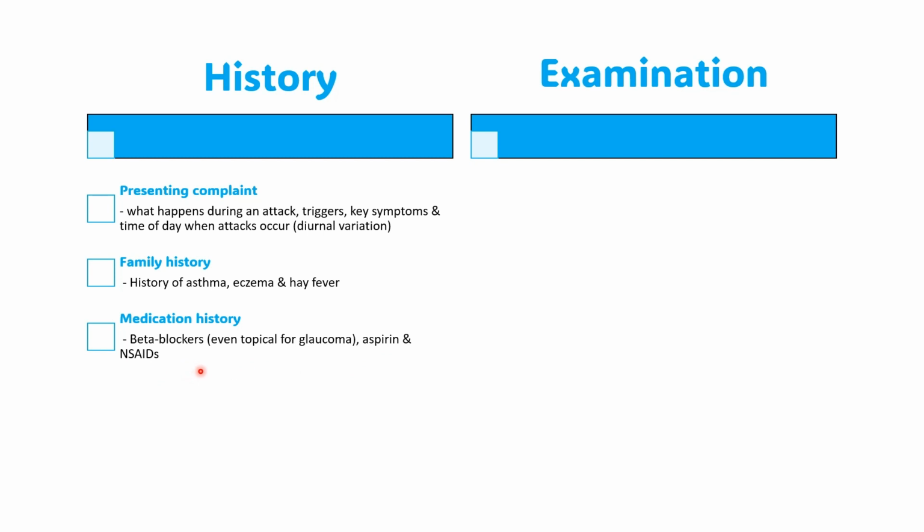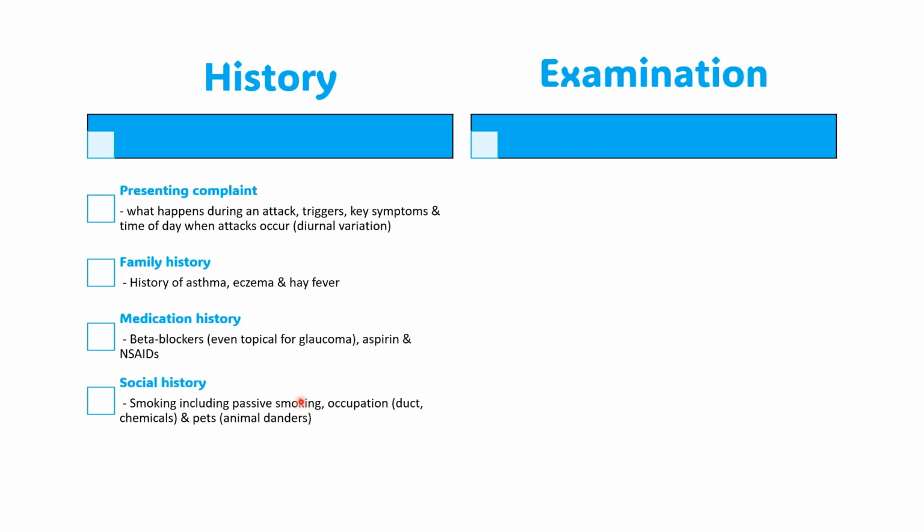Social history, smoking status. You want to be very specific when you talk about smoking status. You want to know how many cigarettes the patient smokes a day, what type of cigarettes the patient smokes, and how long they have been smoking for. Because they could just say to you, I've stopped smoking recently, or I don't smoke. Well, they might have smoked for the last 30 years or something like that. So it's important to really get into the nitty gritty and get into the specifics.